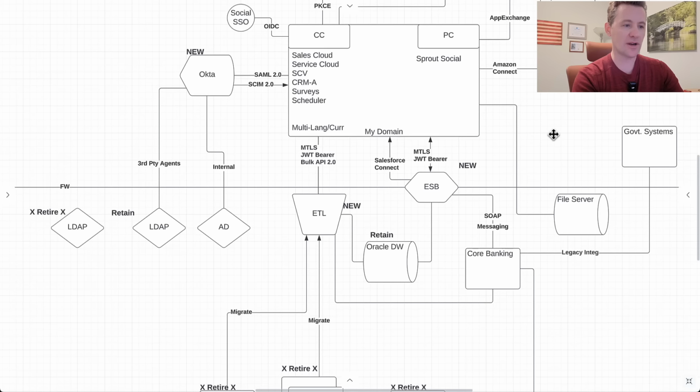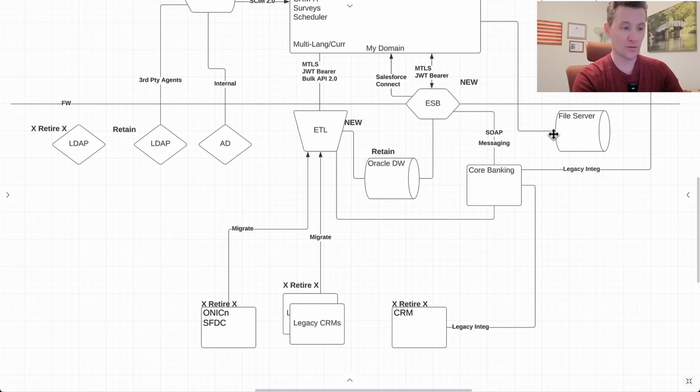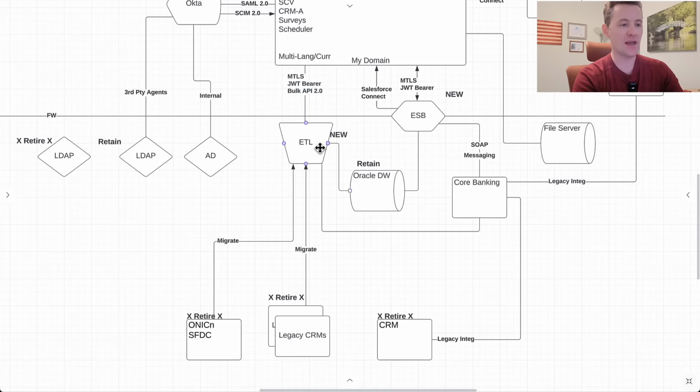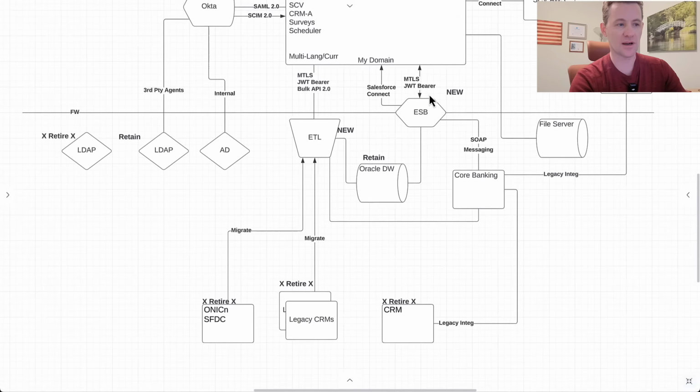Okay, so moving right along. Just to dive right here below the firewall, I already mentioned the ESB and the ETL. You're always going to have those. So it's important to explain what the difference is between the two and when you would use the ESB and when you would use the ETL. So of course, ESB is for orchestration of various integrations. That's called the Enterprise Service Bus. And over here, you will show that you will basically be relying on mutual TLS, transport layer security, to provide security between Salesforce and ESB, and JWT bearer token flow to secure the connection between ESB.